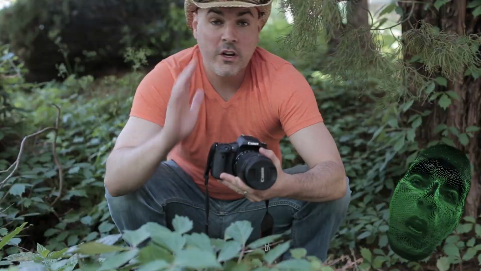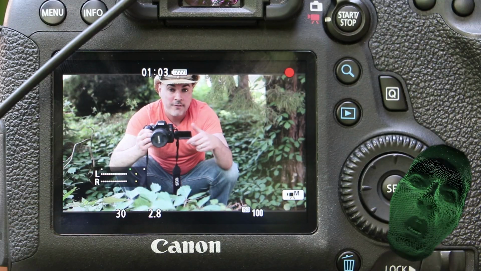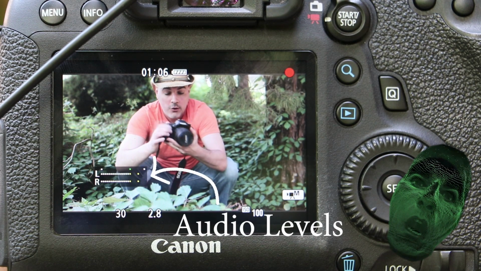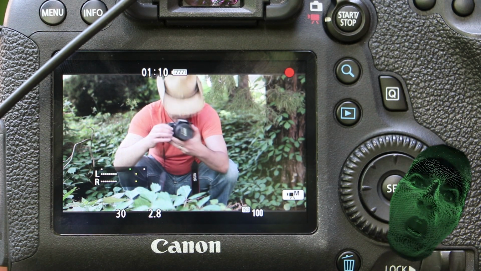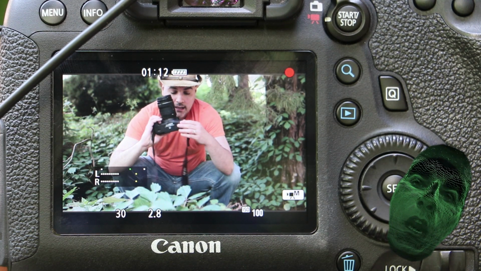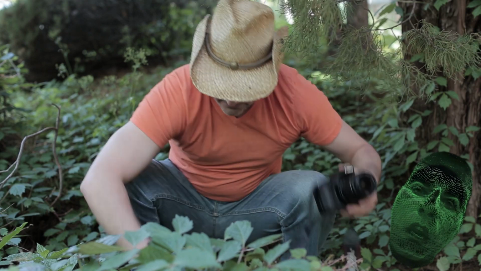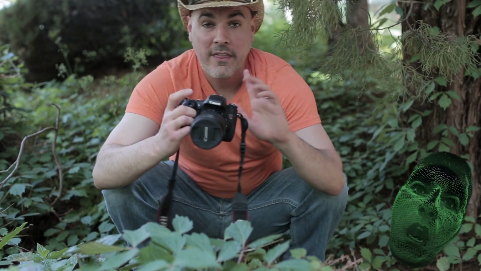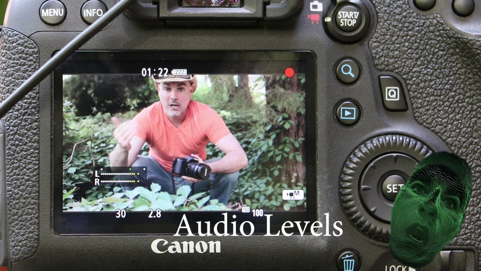Okay. What Control doesn't know is you can actually set those audio levels in your viewfinder. So when you're recording, you'll actually be able to see the decibel levels that you're currently filming at. The only issue with that is the older cameras, like the T3i, the T5i, the Rebel T6S even, they don't have this feature. However, the EOS 6D and above, they do.